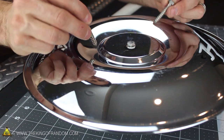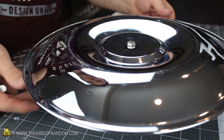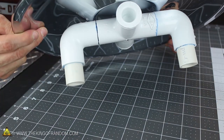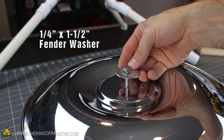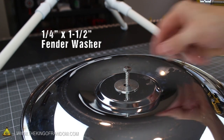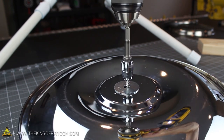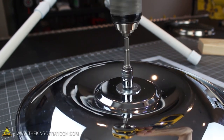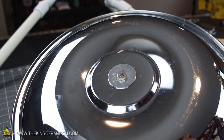If for some reason you end up stripping the screw holes or just want it even more secure, you can still add another screw on either side by securing them into the cross beam below. Now that we know the lid fits, it's a really good idea to add a 1.5 inch fender washer to the center of the blast pad, because it's made of steel and will help dissipate the heat. Most pot lids are made of aluminum, and there's a chance the blast from a rocket motor will burn a hole right through it. But a fender washer on the top will block the heat and solve the problem before it starts.